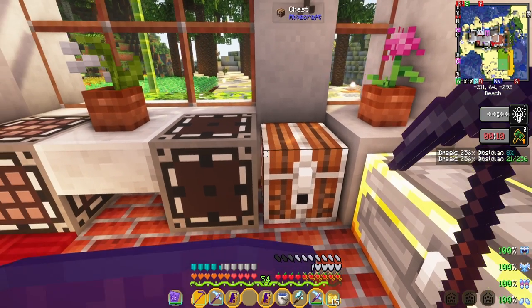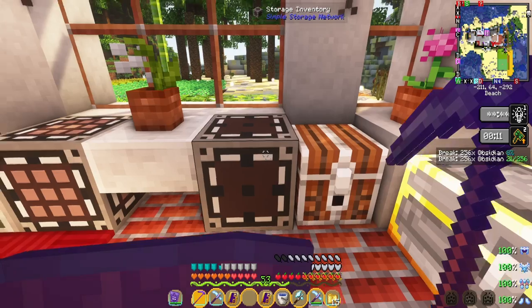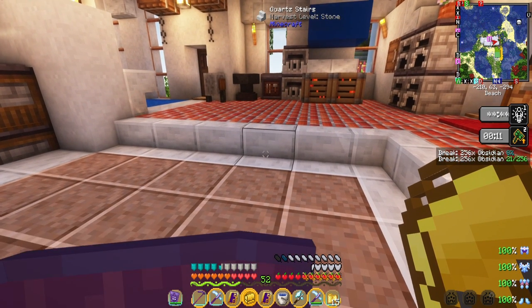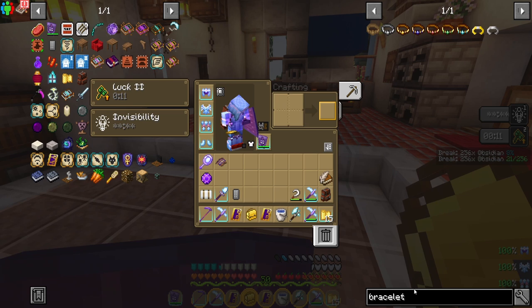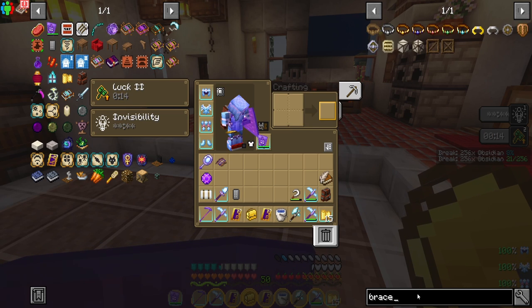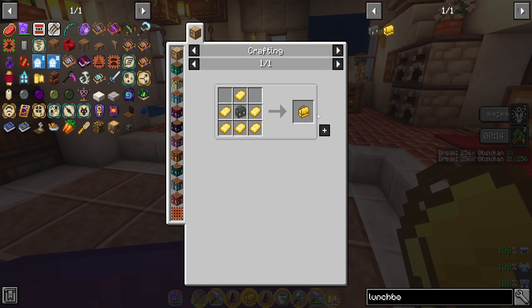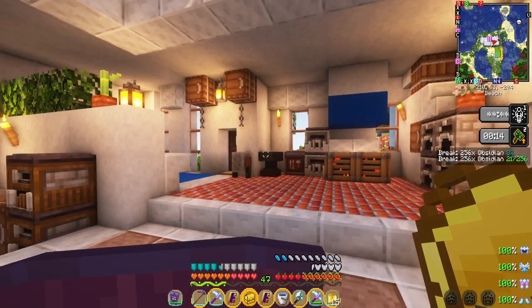Oh, we have to do a test. I am under the dark suspicion. Can I not use this thing? Did it get deleted? What's up with the lunchbox? Oh, there you go. You can only put a little bit of stuff in it.